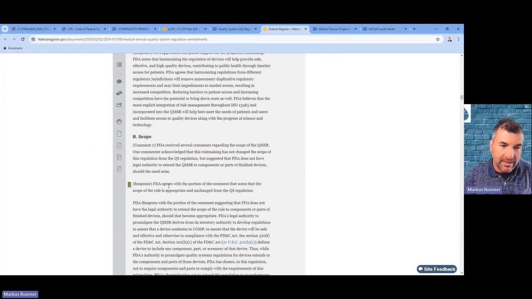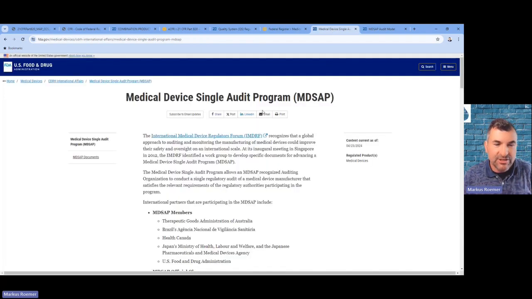They are very formal, but reading the responses, you can even understand the thinking of the US FDA and how they put in arguments, what their current view is on different topics. So take your time, read also the comments and the responses, and then the new final rule that will come on 2nd February 2026.